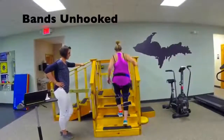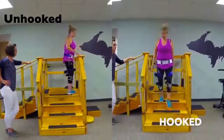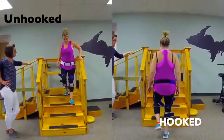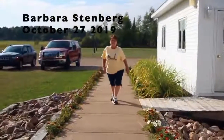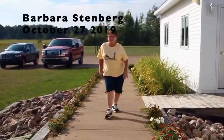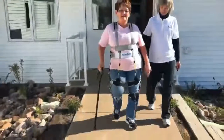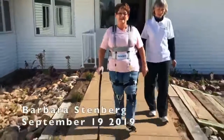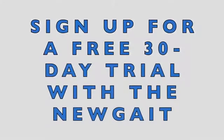There was a point where I just wanted to stop and give up. The new gait kind of gave me that hope again. A patient introduced me to the new gait. Clicked right away that it would make sense. I've been using it with patients on a regular basis ever since. We're a team who cares in a way that is maybe unique for this day that we live in. And there's something within me that is really fulfilled by working on this project and watching what it can do.